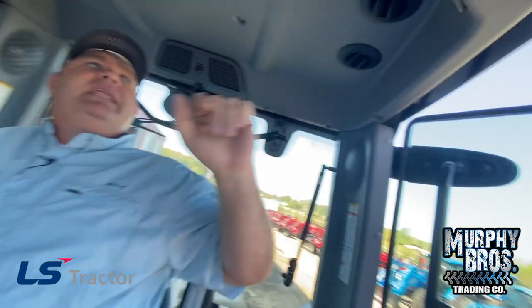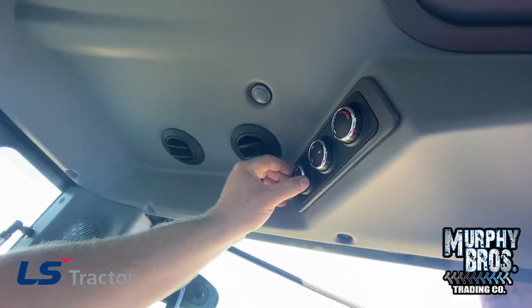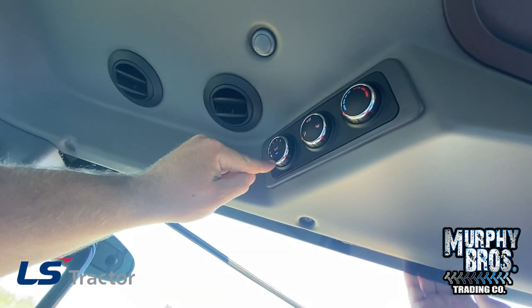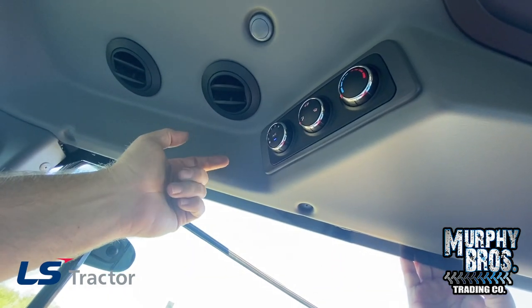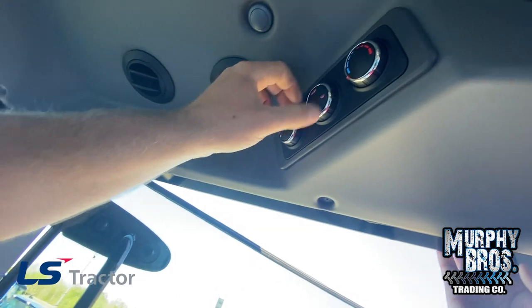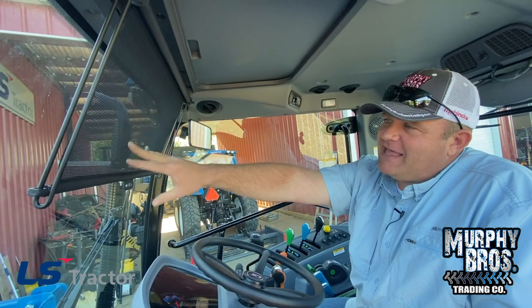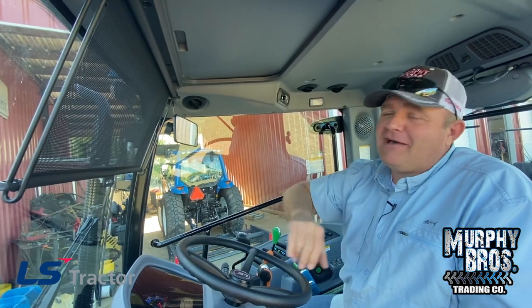You also have a 12-volt outlet right here to charge your phone. Air conditioner controls — I hinted at those earlier. I want you to see them. Look right here — you see the blue light? If the blue light is not on, your compressor is not on. You turn it off by pushing AC — no light, no air. Push it one time and you have air. Just like any other air conditioner, you then gauge which vents you want it to come from. One of my favorite features is right here — a very nice sun visor. I always wear shades in the tractor, but that is a super nice thing when you're heading right toward the sun. It knocks a lot of glare off. Be careful though — if you just hit it, it's going to go up very quickly. What I always do is hold it, push the button, and let it up slowly.